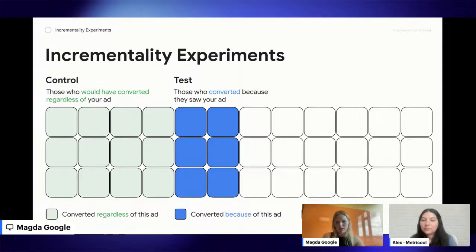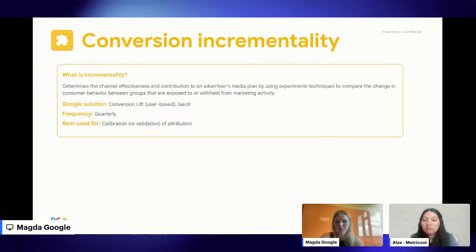This is very common, let's say that you're also running some TV campaigns in the meantime, and you're having YouTube campaigns. So people might actually buy your product. They saw the ad and they might buy your product, but actually it might be, let's say, a TV ad that actually convinced them. So with an incrementality experiment, we're able to check if it's just that the people by accident saw the ad and they converted, or if it actually is the ad that led them to those conversions.